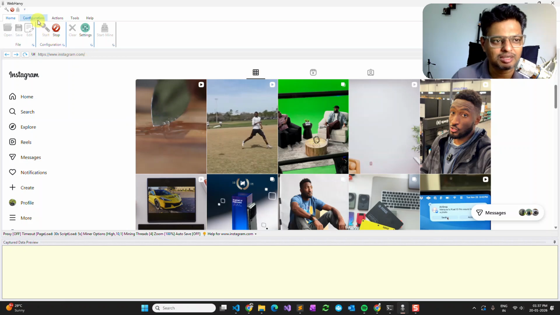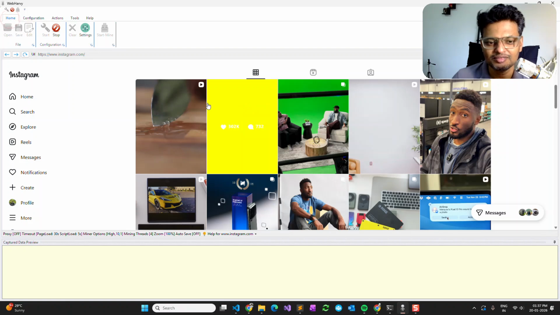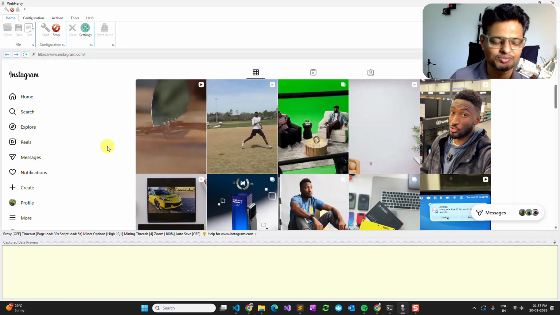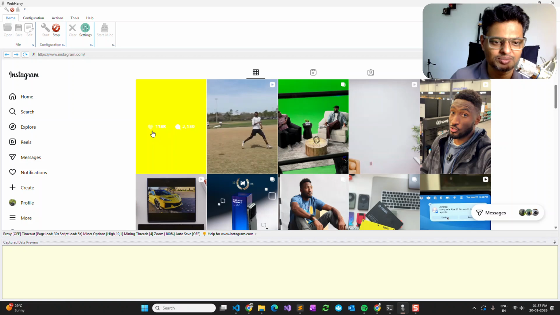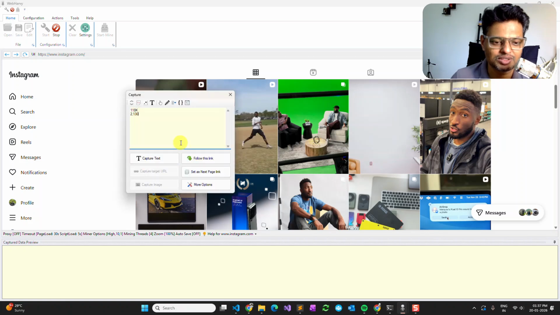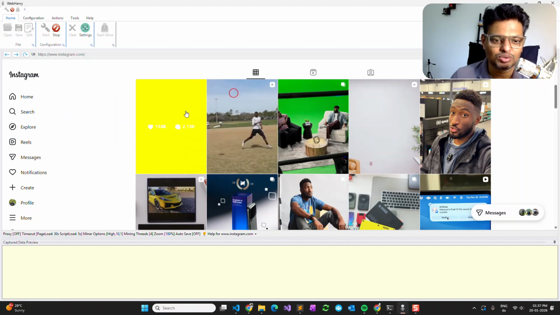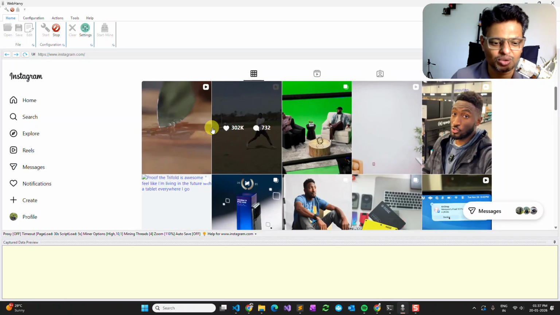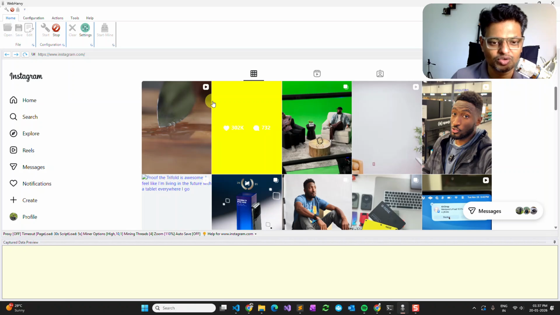Apply. Now let's start configuration so that we can start selecting data. And since the page loads more data as you scroll down, just enable the scroll to load next page option under pagination in configuration. And then to select the image, the problem with Instagram is that when you hover the mouse over the image, an overlay is displayed with the number of likes and comments. So that actually prevents you from really accessing the image. So to overcome this limitation, you can zoom in the page if required by pressing the control key on your keyboard and using the scroll wheel of your mouse.